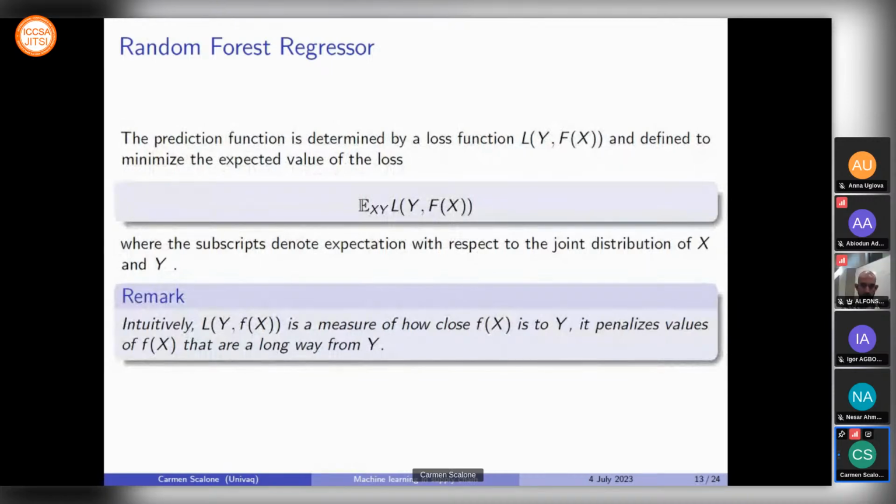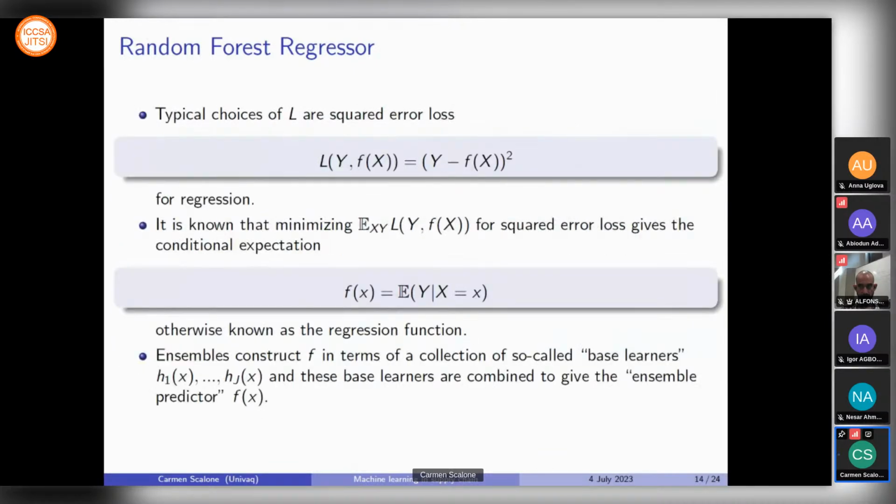Let me just say that in general, the loss function is, for instance, the least square distance between the independent variable and the f of x. In this case, we again have these base learners.